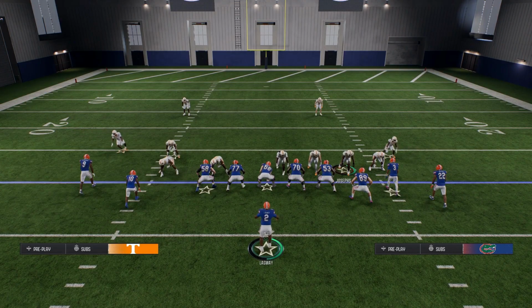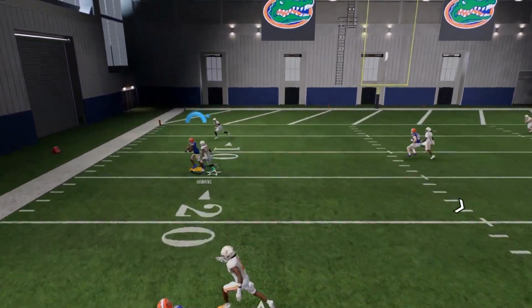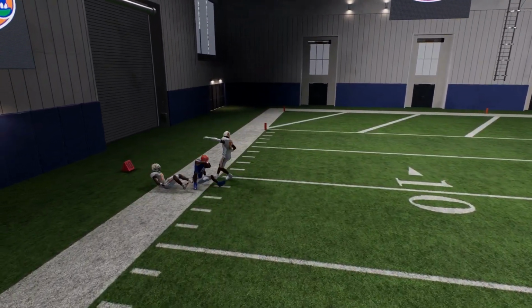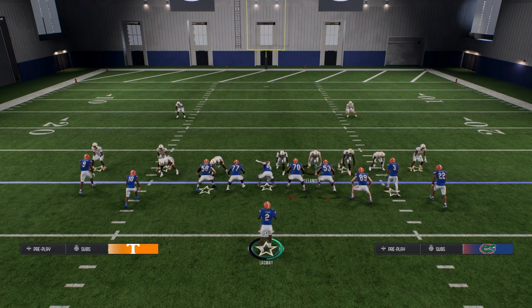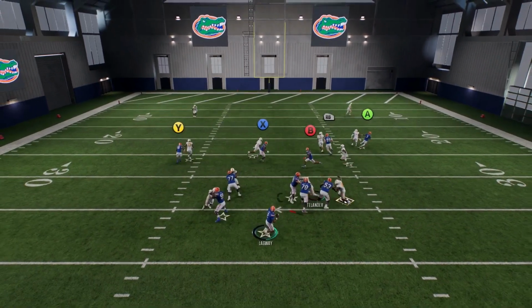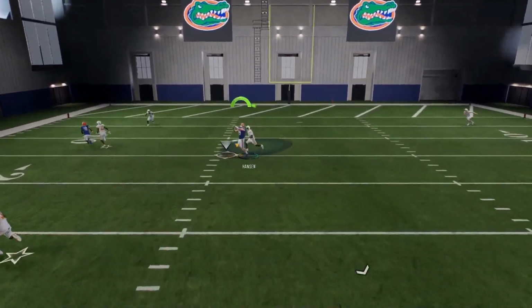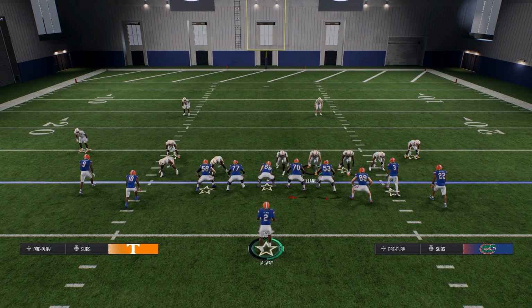Just got shedded before I could throw it. But we'll do it again here. It's a nice quick hike play versus man. See right there, able to fit it in. And then with the tight end here, if you have a faster tight end, it'll be nice because this tight end here is like 74 speed, so he's not the best. But I just really like Legway. And then you can see how he still got separation there, just wasn't able to come down with it.